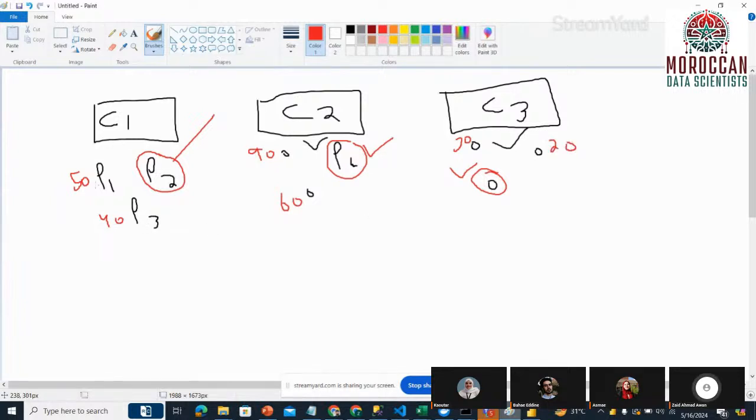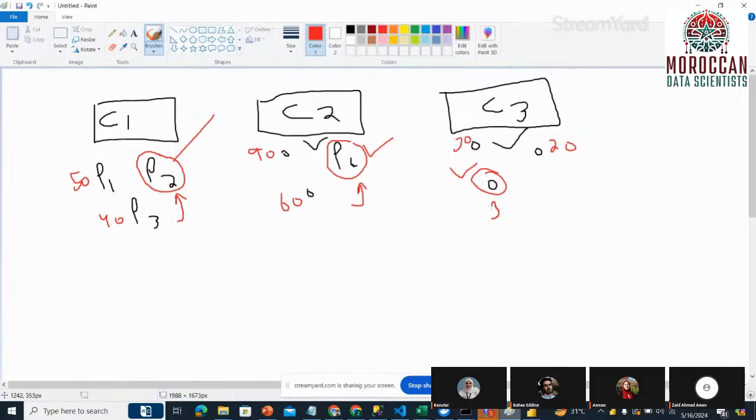So one way is I can sum 50, 40, 90, 60, 30, 20, take the average, and impute the missing values with the average.